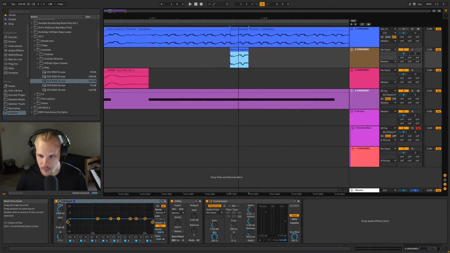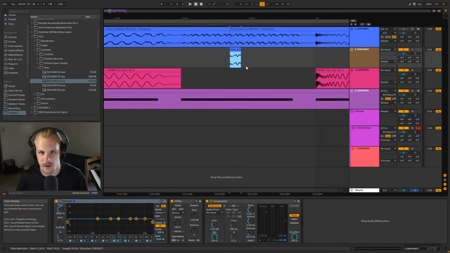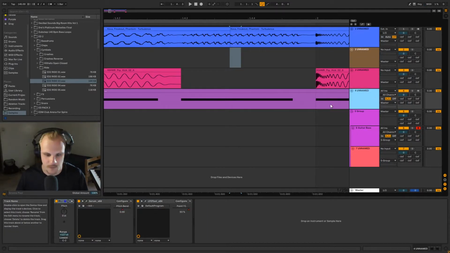And now we can just import this as a Serum wavetable, which is what I did. So you can take one of those cycles. If you notice that the sound you're trying to recreate is made out of these kind of cycles, you can see it's basically the same waveform repeating constantly. You can just chop one out and put that into Serum. So that's what I did.